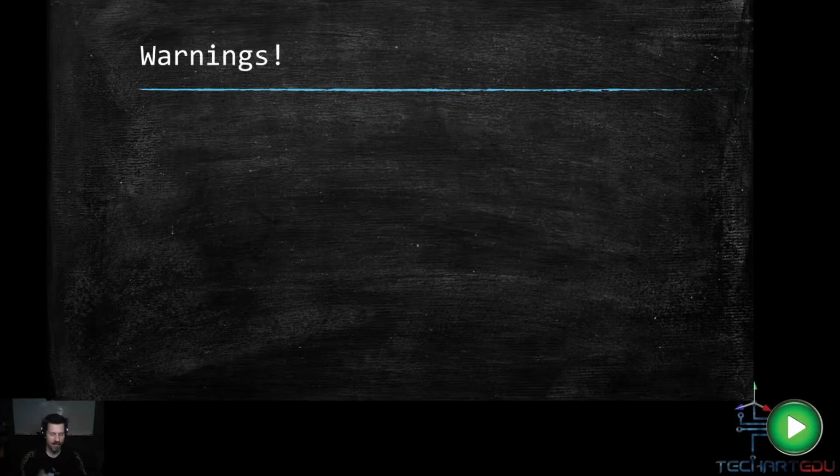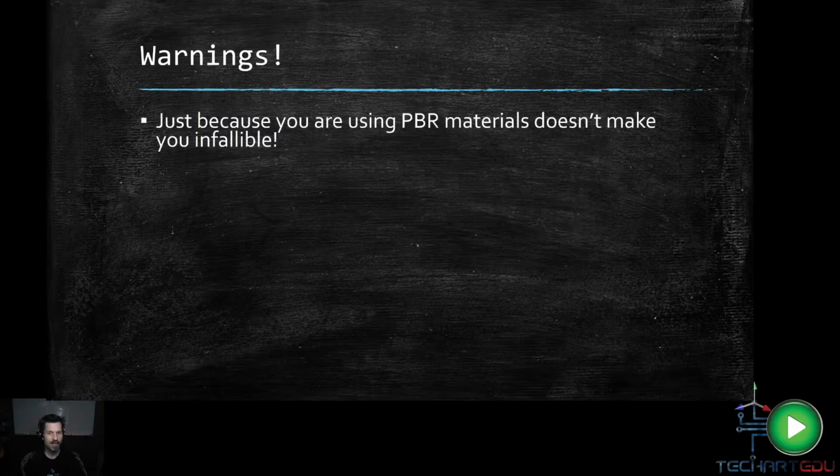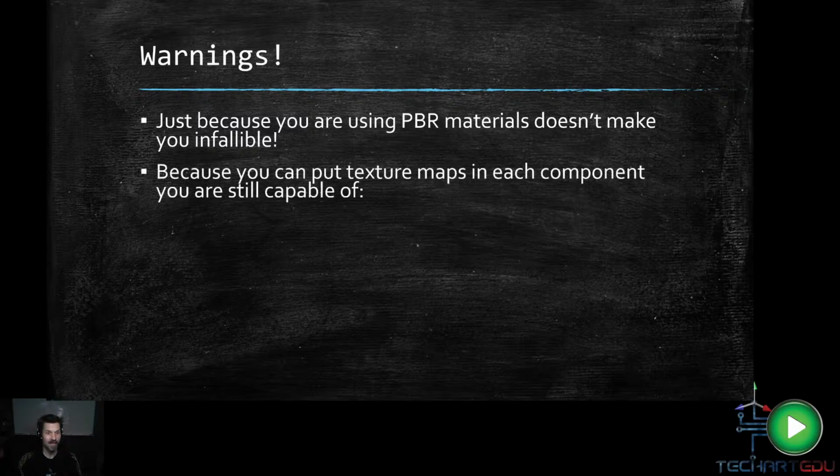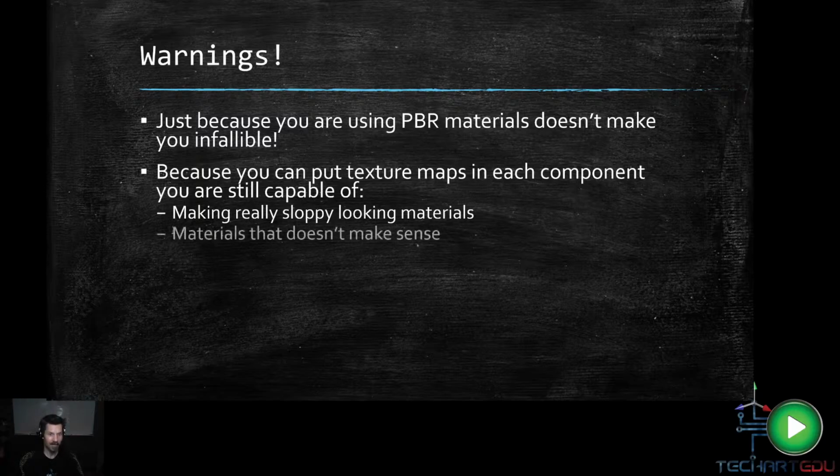Okay, now I've got to warn you. You say, hey, we're using PBR, we're using physically based rendering, we can end up with great looking materials. No, that's not the case. And there are some issues that you need to be aware of when using PBR, and that's really what we're going to be discussing for the rest of this lecture. Even though you can put textures on every one of the components in PBR, you're going to end up with a really sloppy looking material. Yep, yep, yep. It can look like hell. And a lot of times you're going to end up with materials that don't make sense. And even nuttier are materials that don't really exist in this world, because we're trying to duplicate the way that real light behaves against real surface objects. Well, for those materials, the way they're reacting just doesn't happen in this world.